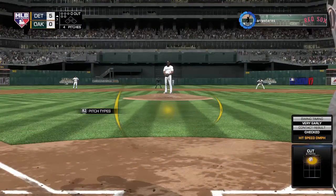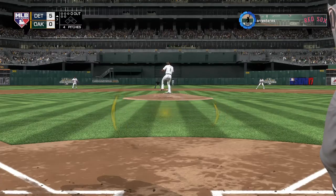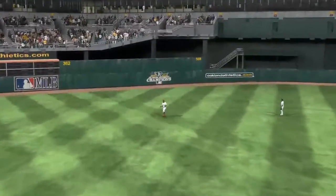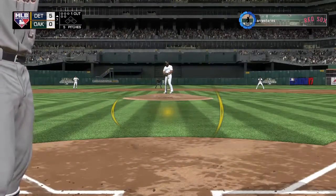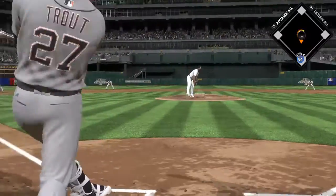digging in and looking for more. Christian Yelich. He's roped a couple of doubles in 3 trips to this point. Fly ball out toward left center field. Beltran ranges to his left as he tracks this one down in left center for the first out. Here's the center fielder, Mike Trout. 2 for 3 with a double on his line so far.